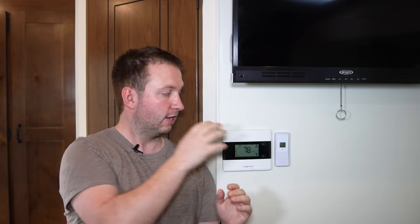Speaking of temperature, we have a lot of sensors in the RV — about 17 temperature sensors dotted all around, some in different areas like the living area and bathroom, but also in very specific locations. We have a temperature sensor on the water pump, two on the hot tank so we can see how much hot water is in there, and a couple on the back of the fridge to understand exactly how well that's working. All of those sensors put their information into the central system so we can use that data to control different systems. We also have seven humidity sensors around the RV keeping an eye on the bathroom, living area, and outside.